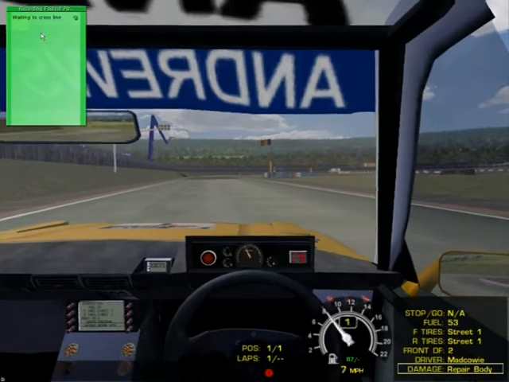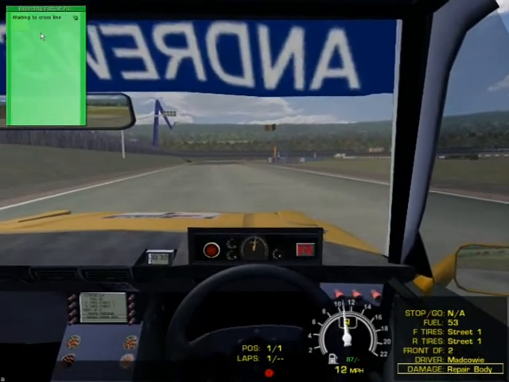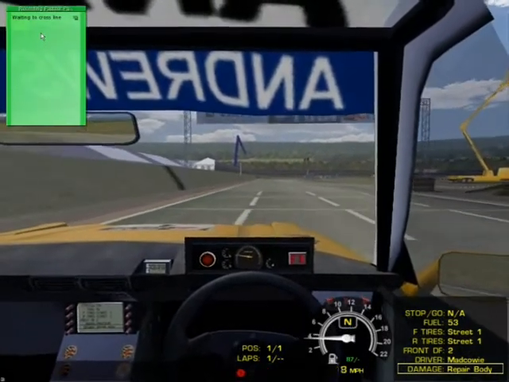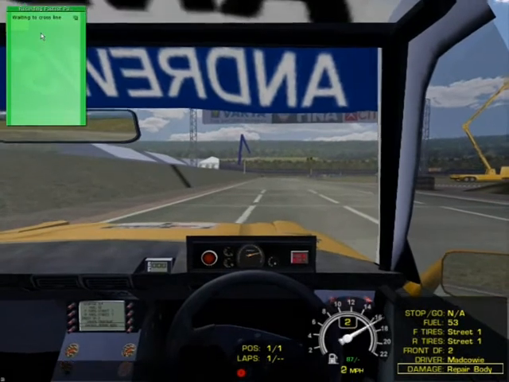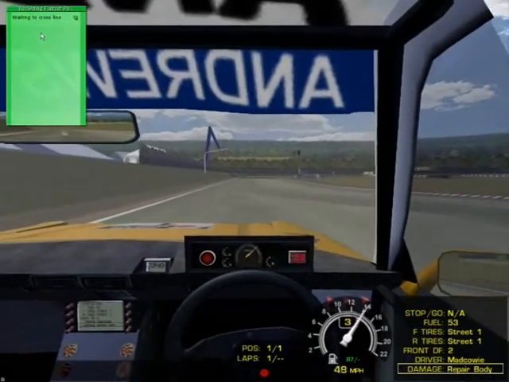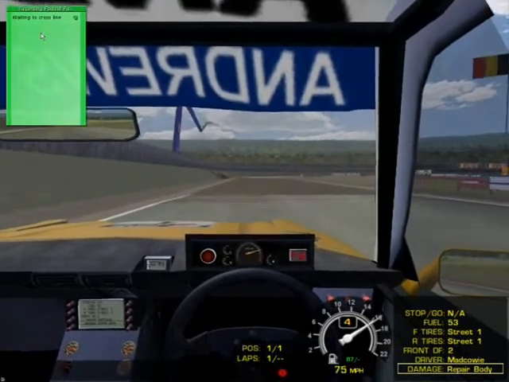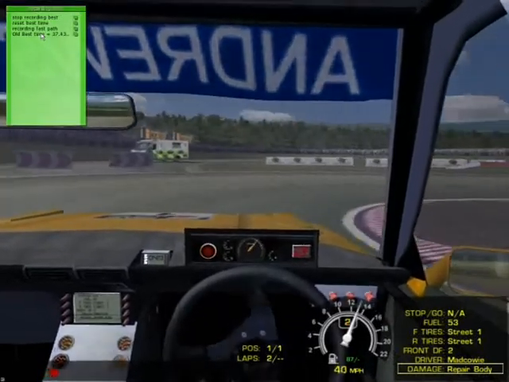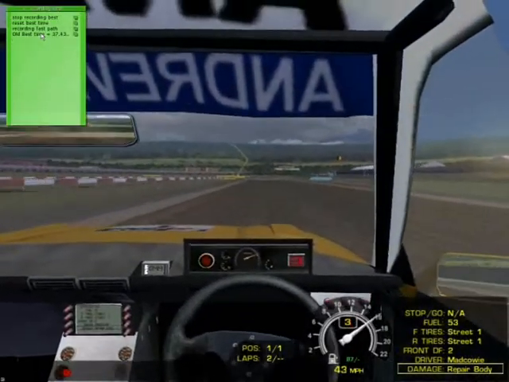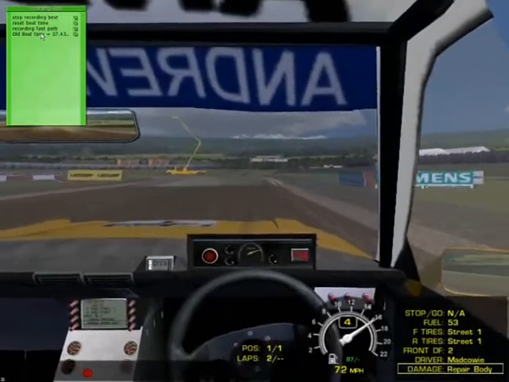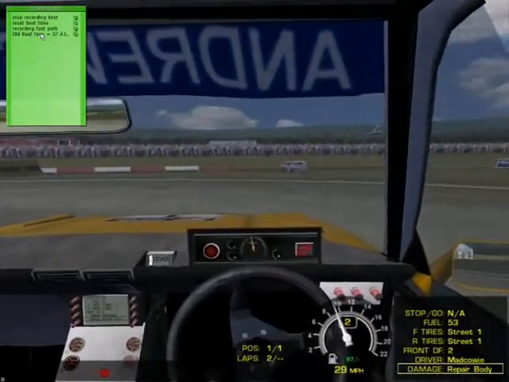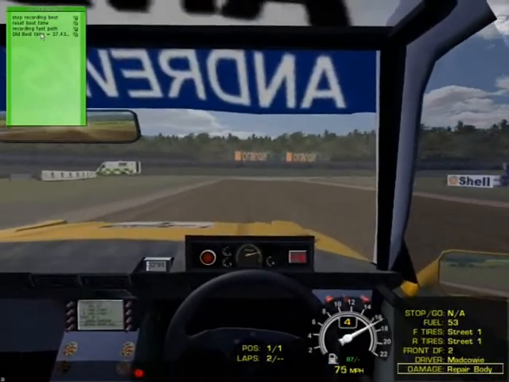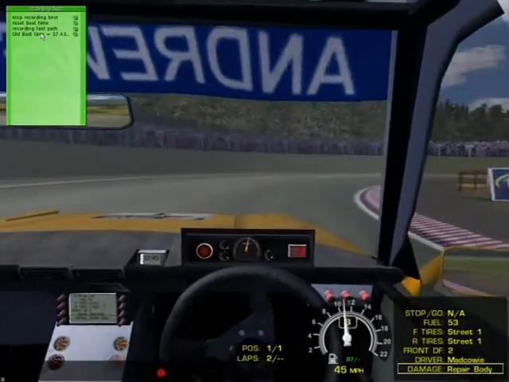Right, when you do this, it says waiting to cross the line, so now it's waiting for me to go across the start finish line at full speed, sort of thing. So here I'm going to attempt to do a lap. Okay, so when you're doing this fast path lap, it doesn't necessarily need to be your fastest lap, it just needs to be a good smooth lap. I.e. if you did a spin or something, it won't be any use. So it's just a high speed, 90% effort at doing a good lap.